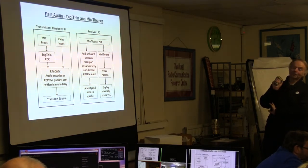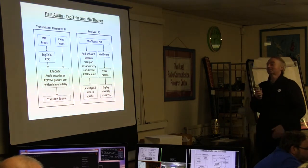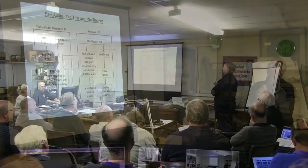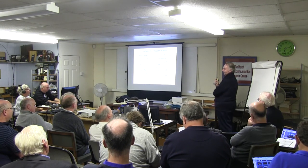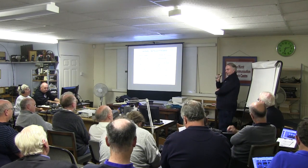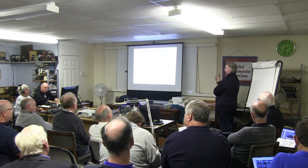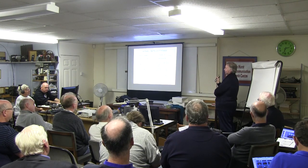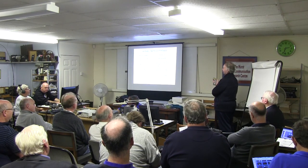And now, of course, once you've done that, you think of another reason why you might like to have done it in the first place. But it just means a bit of wiring. All the points on the board are easily accessible. So you could have a little board which is monitoring the transport stream with a processor on. It's picking out these audio packets with the ADPCM in, decoding them and sending to an amplifier, so it doesn't go anywhere near Windows at all, so there'll be no Windows latency, and that should probably be about the fastest you can get.